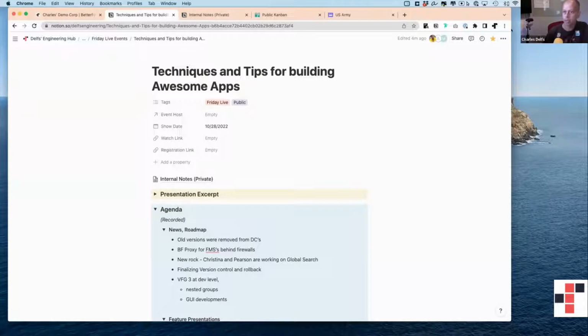This week, I'm just going to share my screen as we get cracking. Today, we're going to talk about some of the techniques and tips that we use for building awesome apps. And we build quite a few apps. On average, we deliver an app maybe every 2 weeks or so, depending on the size of the app and the project, but roughly every 1 to 2 weeks we're finishing building something.